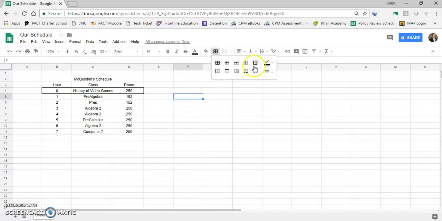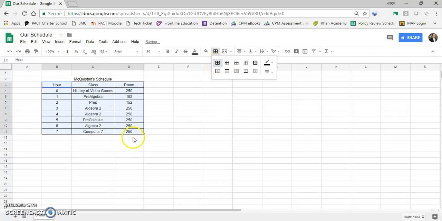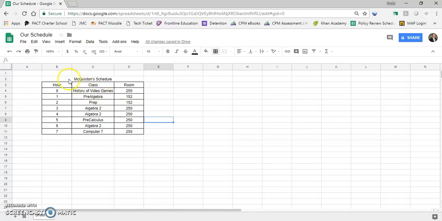And again, so like there, if I did just the outside, it's going to give me just the outside on that one. I can hit undo. The other piece I could do is, maybe I want every box there. So I'm going to take this, and if I just do this one, it'll fill all of the lines in the selected area. And maybe I just don't want that part.